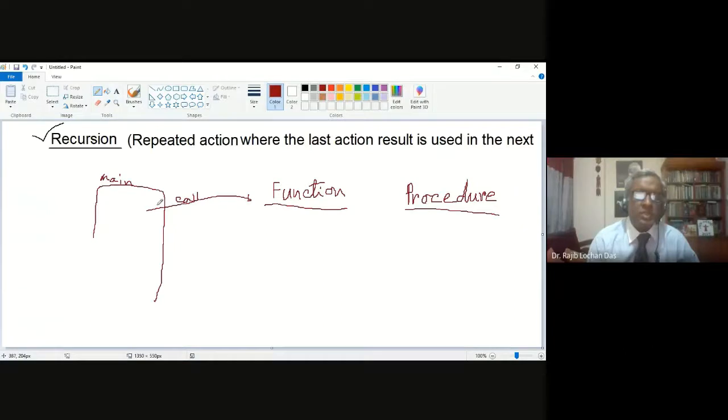So what is the difference actually? That is my question. You can call a function somewhere in the program. You can call the procedure also somewhere in the main program. So what is the difference between a small program which is called a function and a small program which is called a procedure?